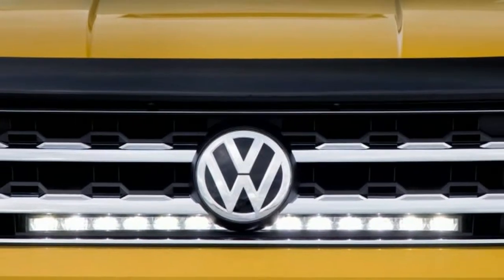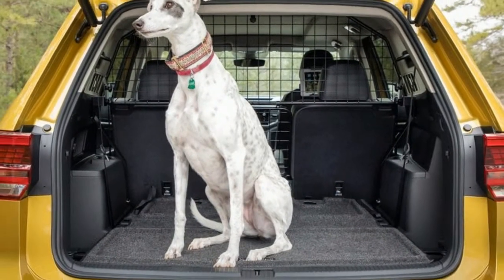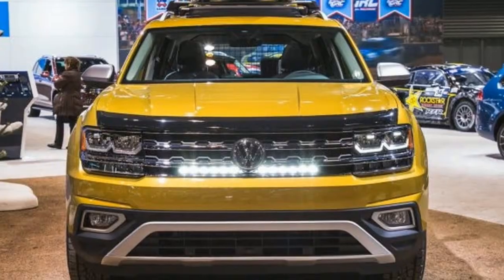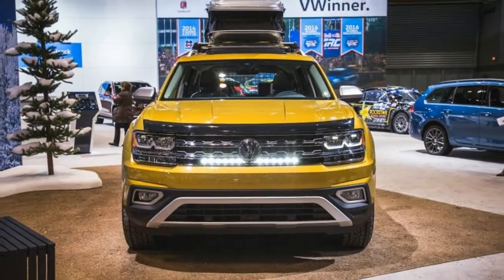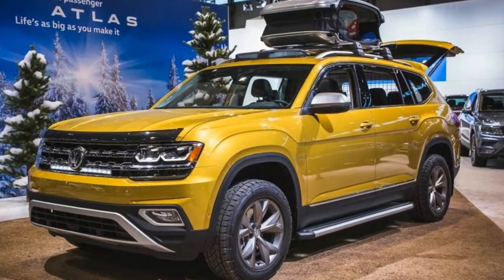Our favorite feature is the rooftop cargo carrier, which VW says is a throwback to the pop-top roofs on its former Vanagon Enduro van models equipped with the Weekender package. The carrier can shrink to a low-profile chiclet when not needed, or expand to a 17.7 cubic foot box for hauling pretty much whatever can fit up there — not recommended for Fido.